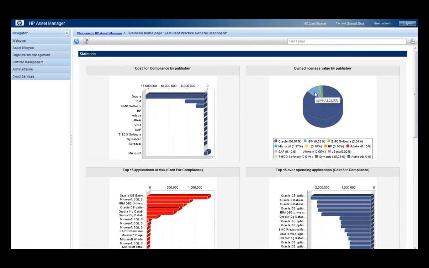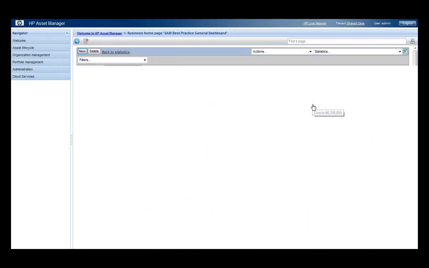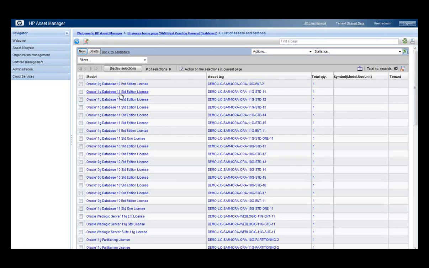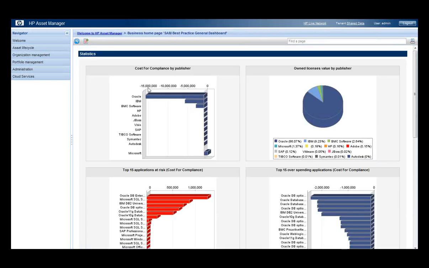Asset Manager will store all the information on the licenses, and for instance for these Oracle licenses, it will give you the details on what licenses have been procured and how many. If you drill down on the license, you will get all the details: what the cost is, who is using it, and so on. So that is the first view, and the first thing that Asset Manager allows: to manage your licenses and report on the costs associated with these licenses. The second piece that we are going to drill down on is the software compliance.